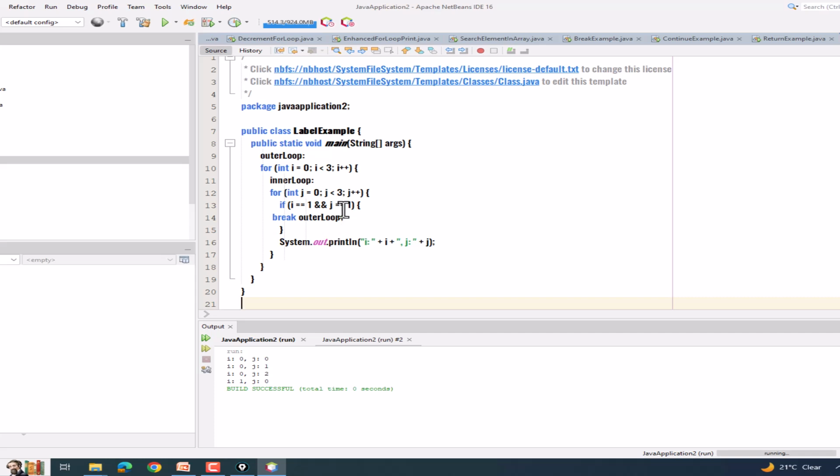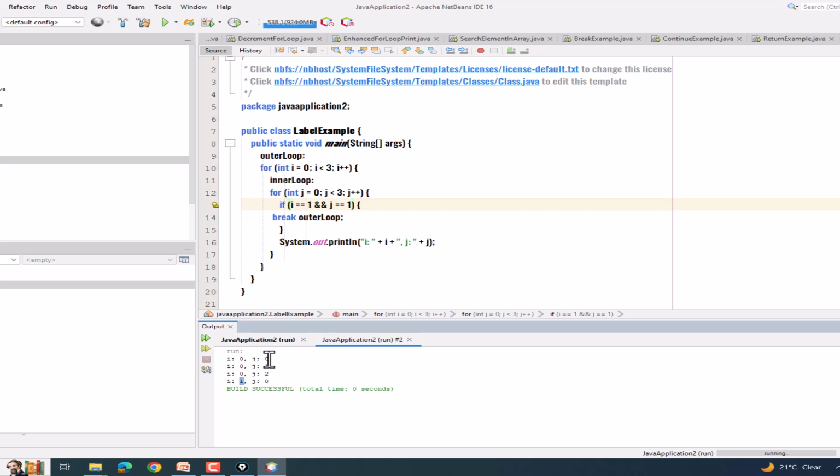Because it has broken the outer loop, only one outer iteration has fully executed. Once it has broken, the values of i and j will be printed. When should it break? When i value equal to 1 and j equal to 1, both are 1, so then it has broken the outer for loop. The outer for loop has values 0, 1, so at 1 it has broken. Next it has to execute, but it came to the inner loop and the inner loop has executed 0, 1 and 2. But the outer loop has broken when it found the 1. Then again the inner loop has executed, and at last it has printed i equal to 1.